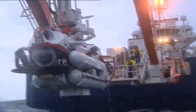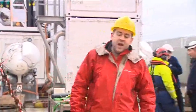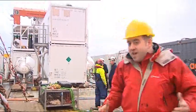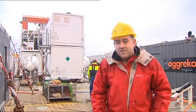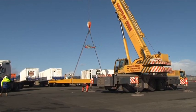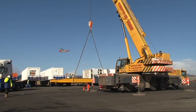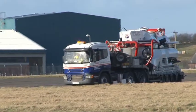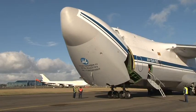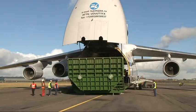Getting the kit to where it's needed is a huge logistical challenge. It can be moved by road, air, or sea, but whichever way they choose, the whole process starts in Scotland. At Prestwick Airport, 28 lorry loads of kit have been moved down from Faslane, where the system is based. It's completely modular and therefore totally transportable, albeit needing two C-17s and three giant Russian Antonovs to move it around.